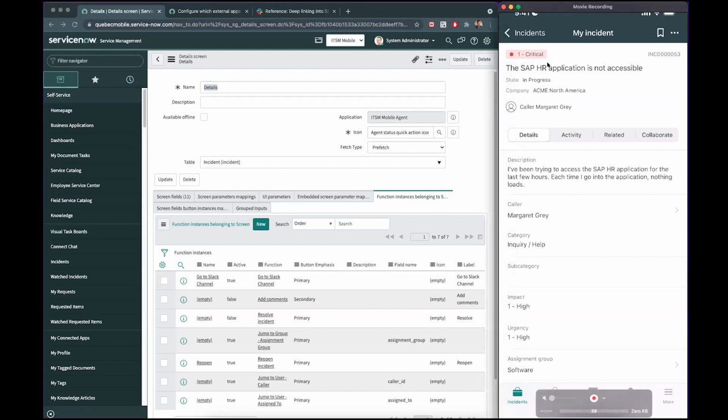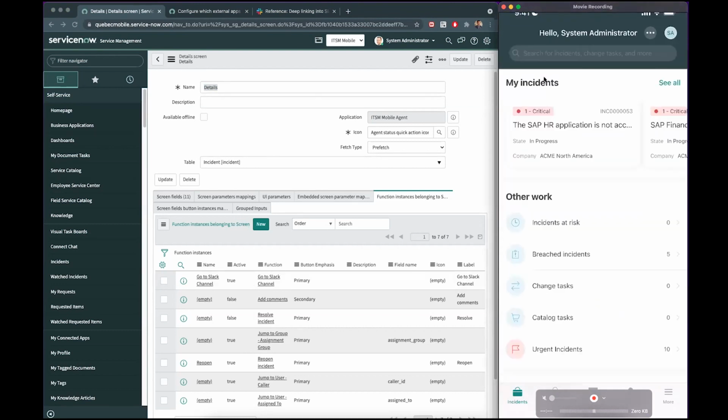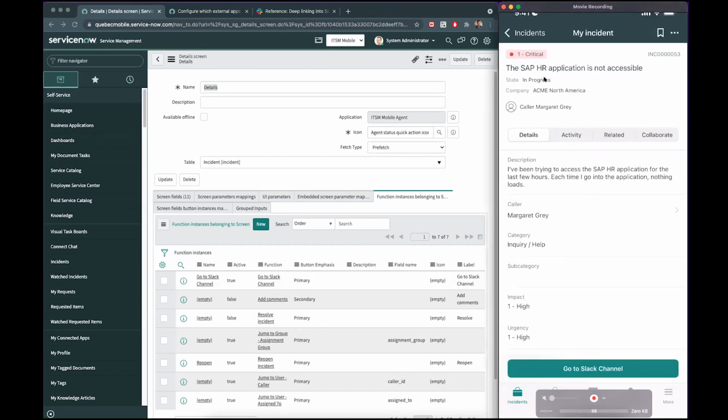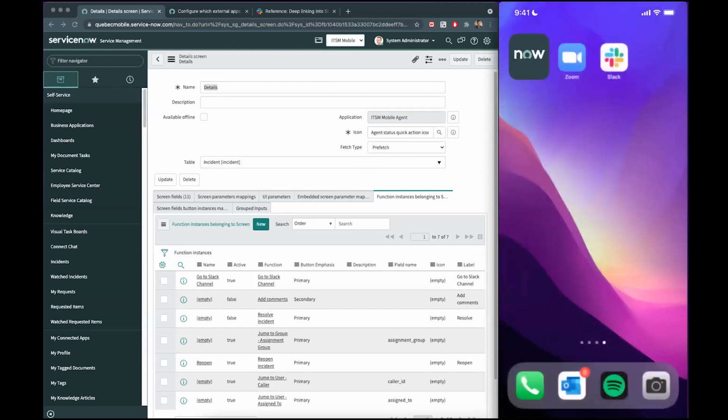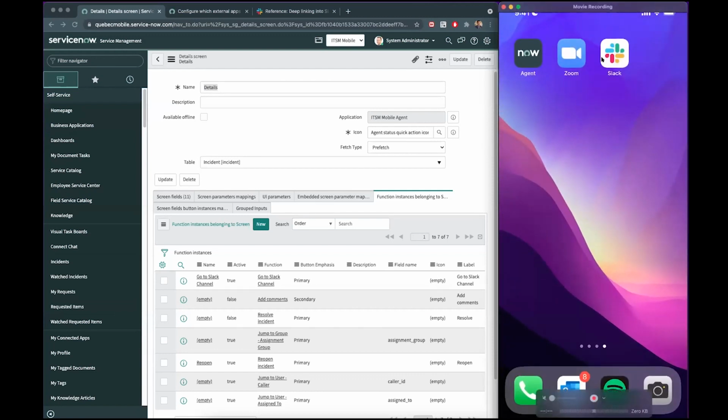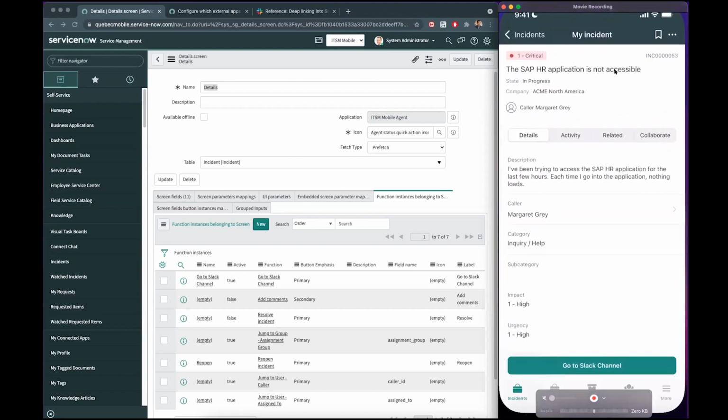So let's see if this works. So go to here, and there is my function. Now I have Slack right here natively. So technically, if I click on it, it should open up this and deep link me into that channel that I just created.